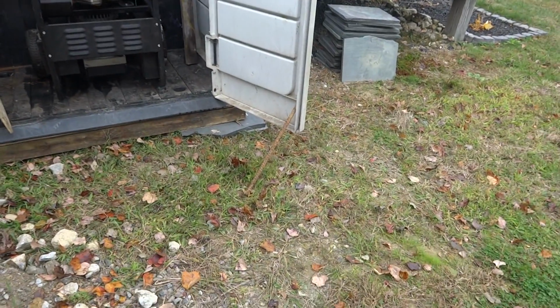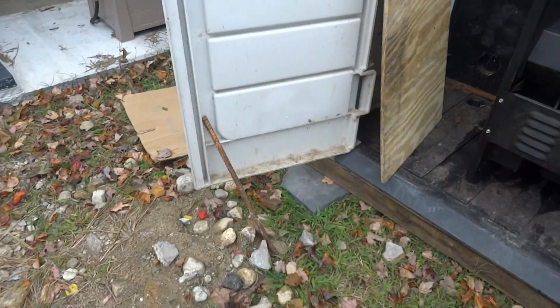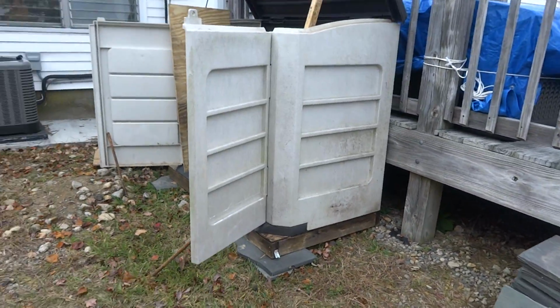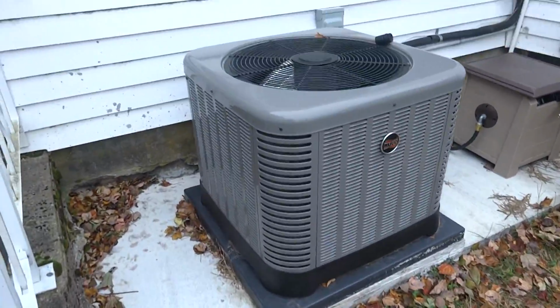Alright, I measured from the window over. That's right where the hole is, about 8.5. So we could probably drill right through and come with 3/4 PVC and then just whip it right into this. Like I said, it's only temporary. Probably 3/4 PVC and put a box on the inside with a cord to the generator. A couple of pieces of metal to hold the doors open, as long as it's not too windy. It's just temporary. So if she loses power, she has the capability of running the house if they have to. So think ahead here, guys.